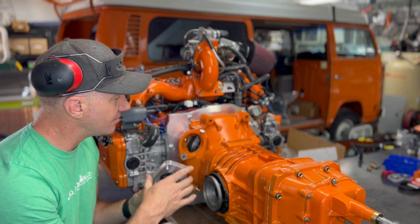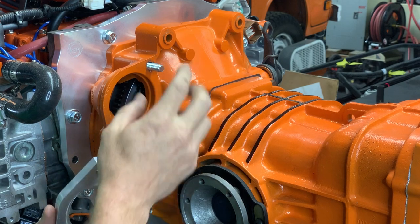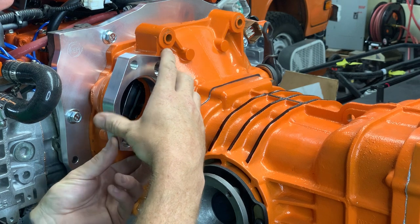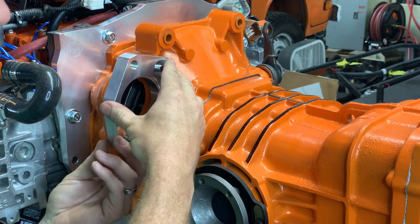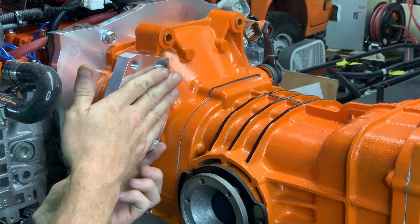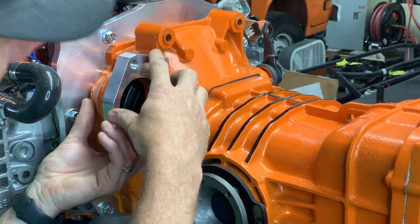So step one, we use the Kennedy Engineering Products adapter. Part of that adapter has the correct length stud coming out, so that is there and that is great. We're just going to hang it right on that stud. Sometimes, depending on your bell housing, it doesn't just slide in real easy. This one's nice and easy. Sometimes you've got to take a rubber hammer and seat it and make sure it is flush and square and all that stuff.